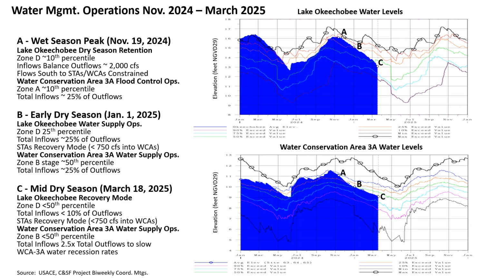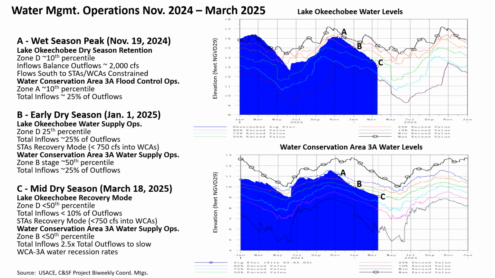At this time, Water Conservation Area 3A had just dropped below its historic 10th percentile, and outflows were at their maximum allowable levels. By the early dry season in January 2025, point B on the graphs, Lake Okeechobee stages were near the upper 25th percentile and dropping steadily. Lake Okeechobee outflows were increased to try to reach the ecological recovery envelope to promote recovery of the littoral zone emergent and submergent aquatic vegetation.